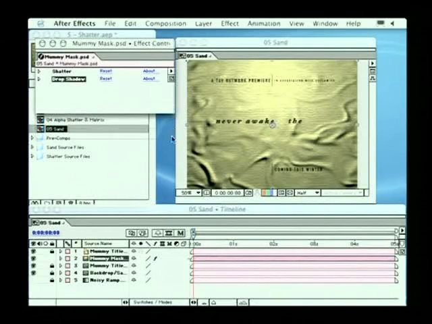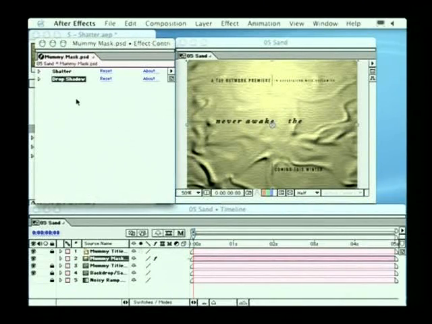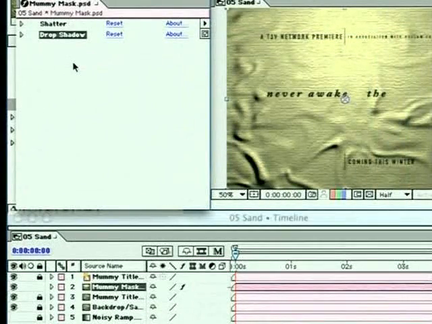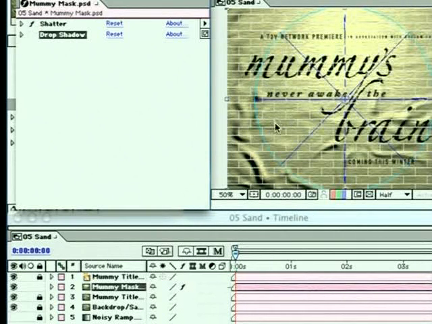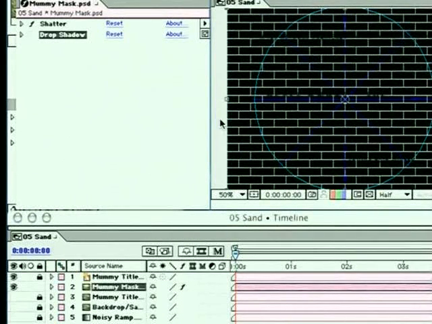Now we've already applied shatter to this layer, so let me hit the F3 key to bring up our shatter controls. And I'll pull those open here. And I'm going to pull together a couple of techniques that we've talked about and a couple that we haven't to make this look as realistic as possible. First of all, let me turn on shatter. Now the familiar beach balls and brick scene comes up here. Let me turn off our background layer so we can set up a couple of things real quickly.